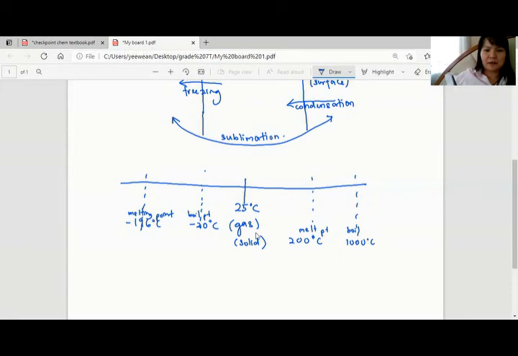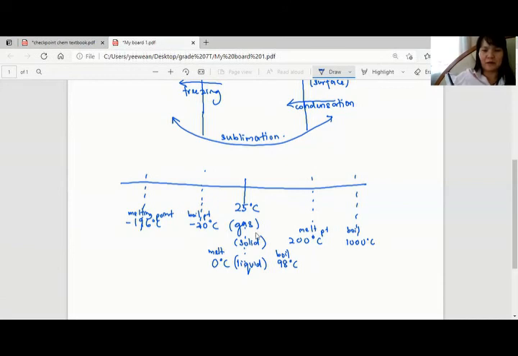Okay, what if something else melts at 0, and it boils at, say, 98. So room temperature is somewhere here. Therefore, this one is a liquid because it has already melted at 0. And by 25, it hasn't boiled yet, so it's a liquid.